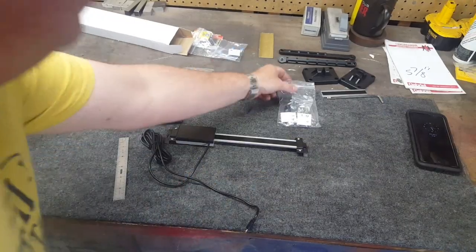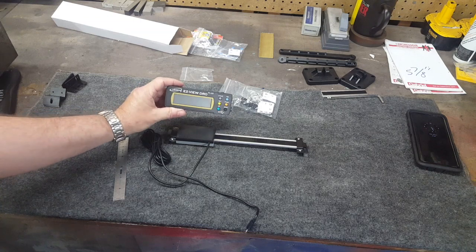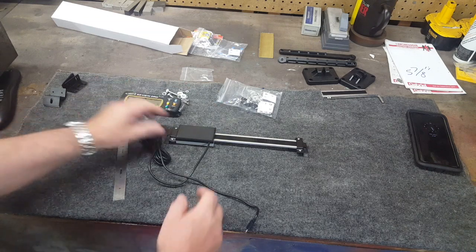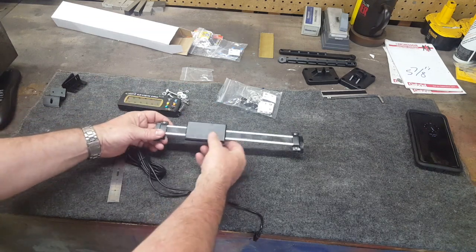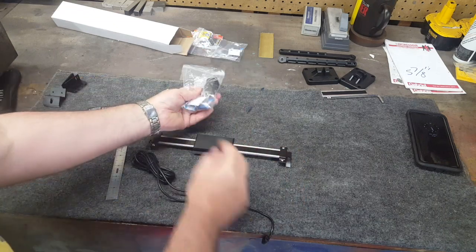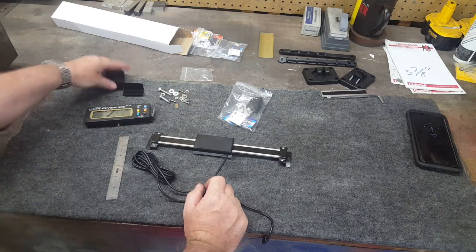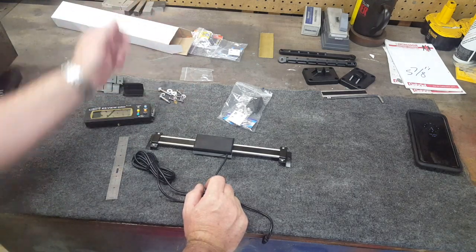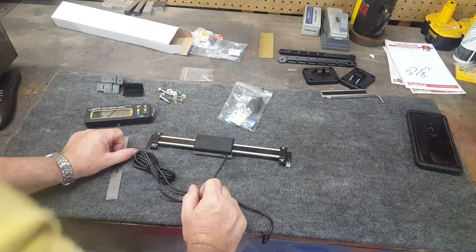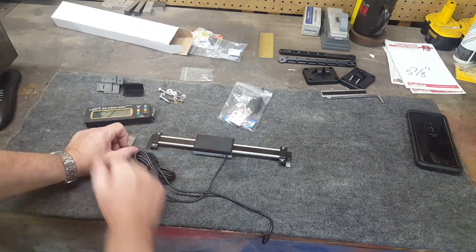You see what we got - we got the digital readout, the digital part, and we've got our scale with our moving sensor, and of course we've got the bolts and the batteries and the brackets. I've got a bunch of leftovers here from the other two installs that I didn't need, and we're not going to need much of this for this one. In fact we're going to need practically nothing out of these packs other than the batteries to put into the readout head.